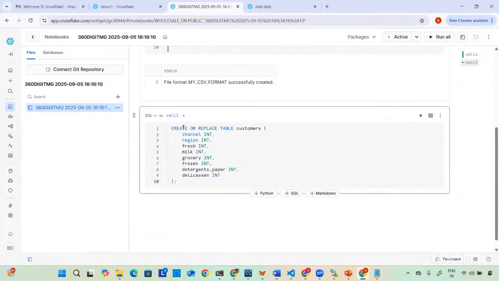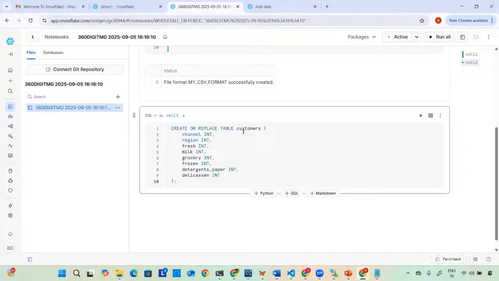Okay, I'm creating a table because Snowflake is a structured data warehouse. You have to define the schema. If you want to write data into the tables, you have to define the table first. Of course, these data warehouses are not very rigid on schema like databases, but you have to provide an initial schema.